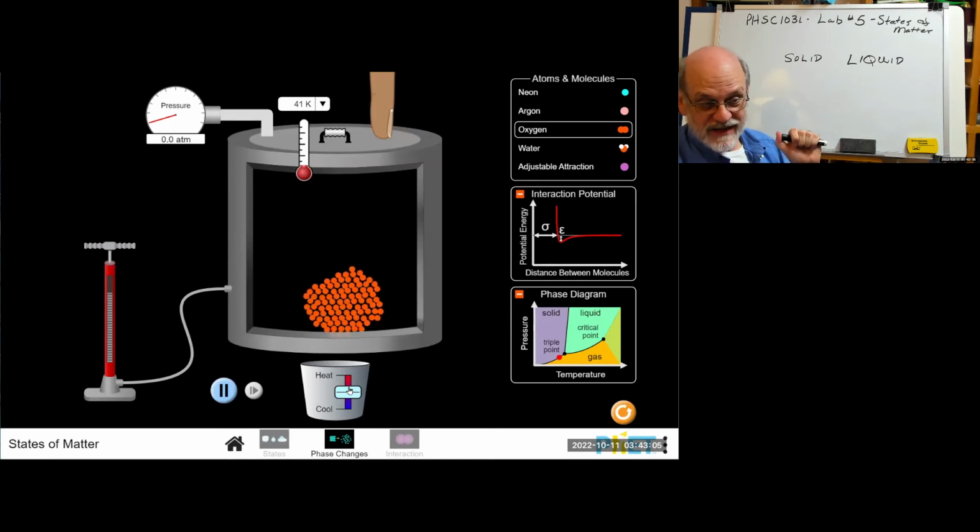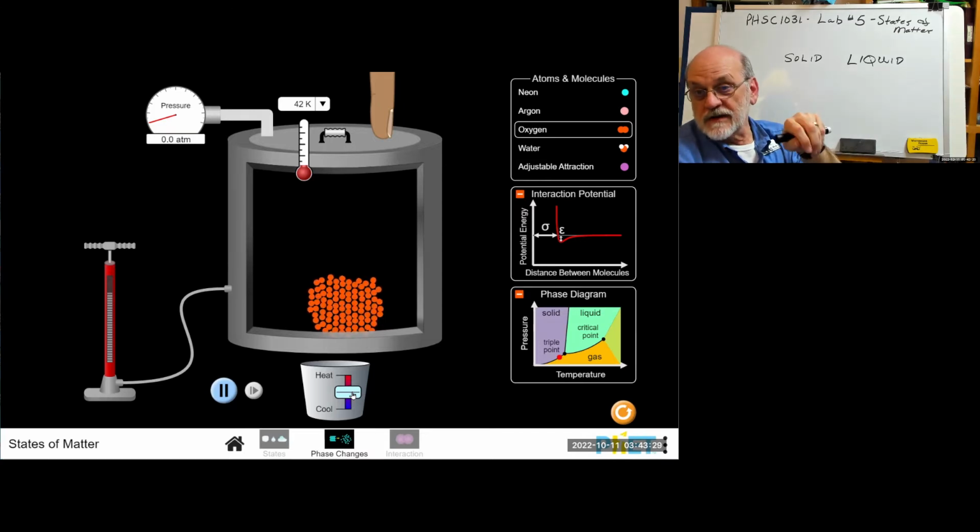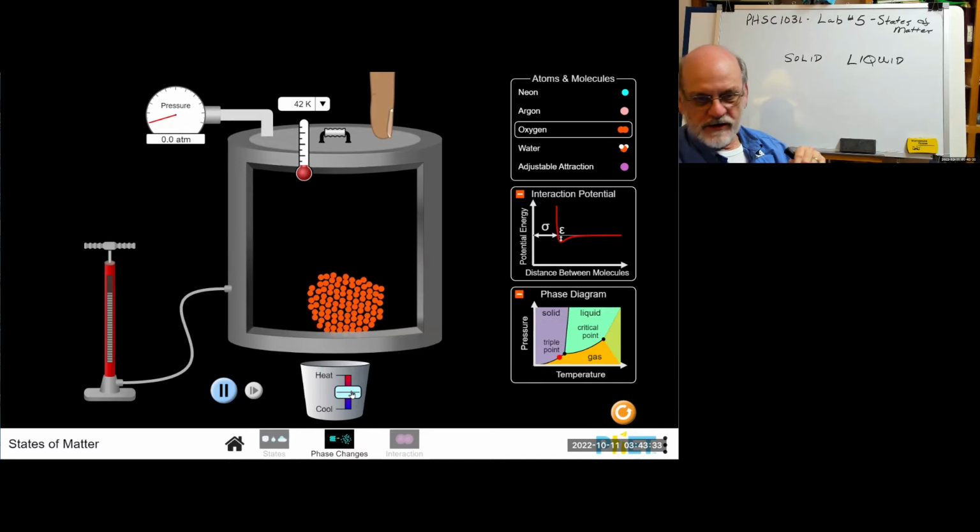They're getting pretty agitated. It's still solid. So if you click and hold this slider, and then when you release it, when you unclick it, it'll drop back down to 0. It's kind of like the steering wheel on your car, right? You're turning the curve. All you have to do is let go of the steering wheel, and it self-centers. So this slider is the same way.